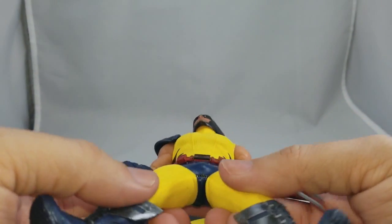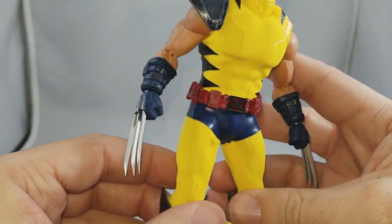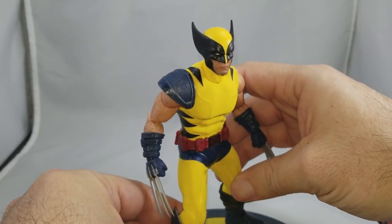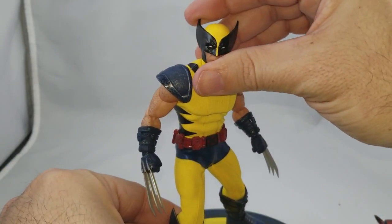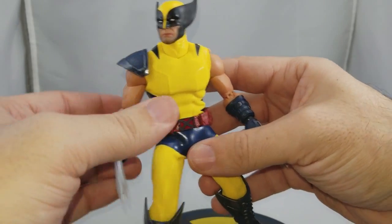I know people have been complaining about this stitching down here in between, but you really can't see it. At least on mine, you can't see it that much. So I really can't complain. And if somebody can think of a better way to do it, they're more than welcome to try.